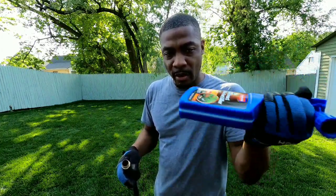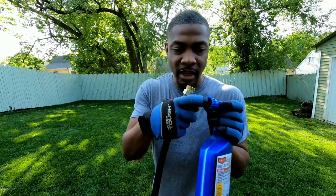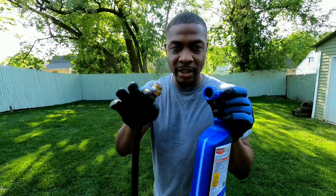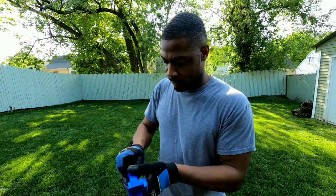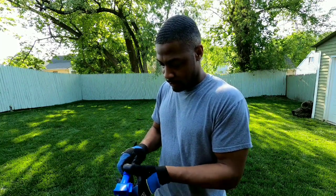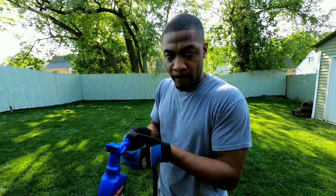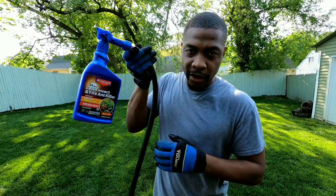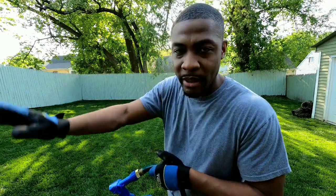So you want to make sure you do this properly. You want to make sure you shake your product up and make sure you've got the seal inside, because you don't want it to backsplash and backspray you. So I'm going to go ahead and connect everything. All right, so there you have it. You're gonna start at the far side and work your way back onto the platform, all right?